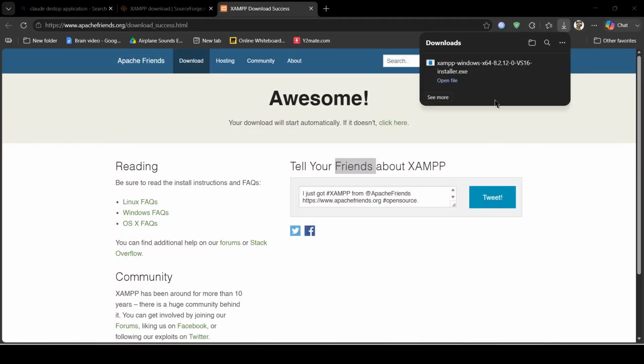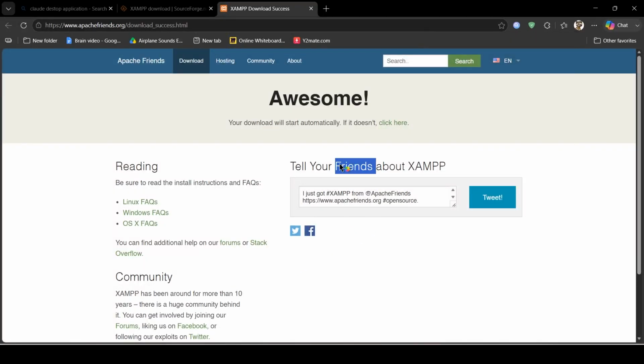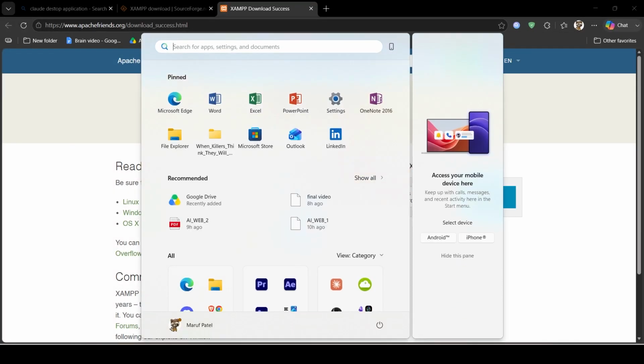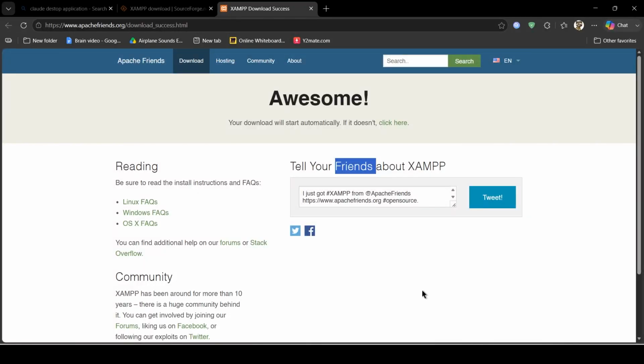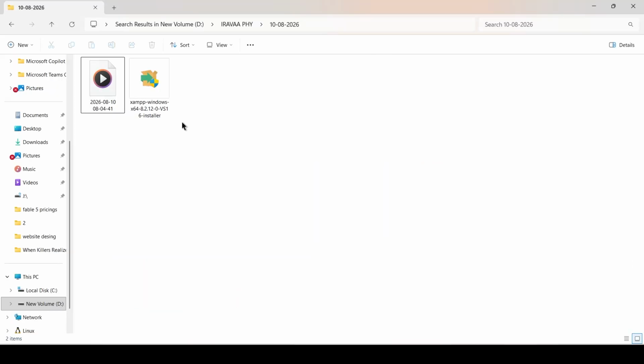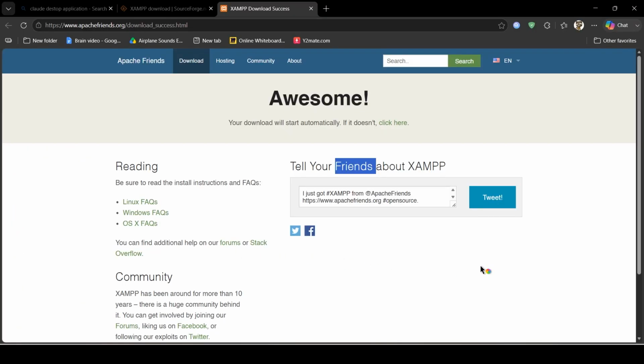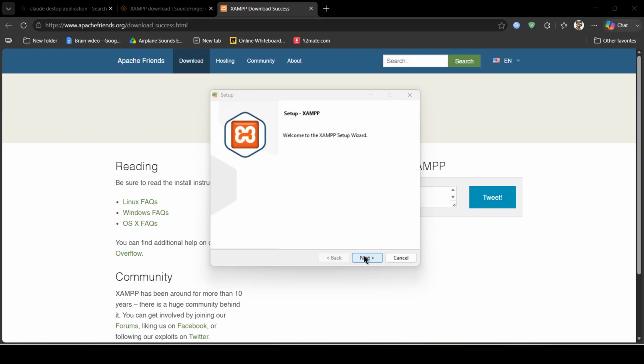Okay, now it got downloaded, so I will just click on this install button and give permission. This is the installer, so I will double click on it and run. I got this, welcome to the XAMPP setup wizard.